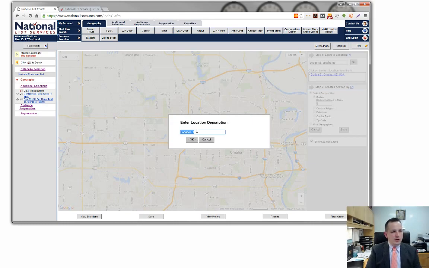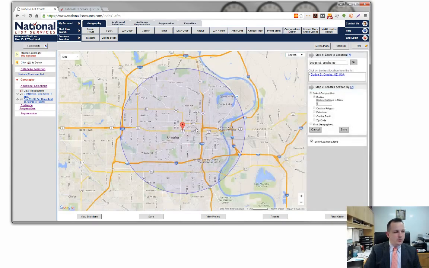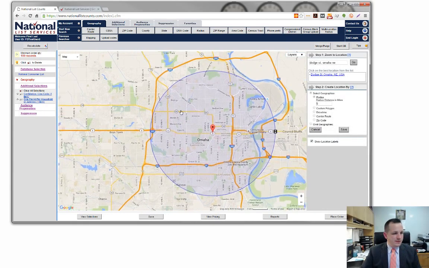So let's just give this one a location. We'll give it a store number. Sometimes organizations will have store numbers. They'll have a location name. You can put whatever you want here. Keep in mind, whatever you put here is getting key coded onto the data, which is very helpful. It opens up a lot of opportunities. So we'll go with that. And we're going to say store number 152.